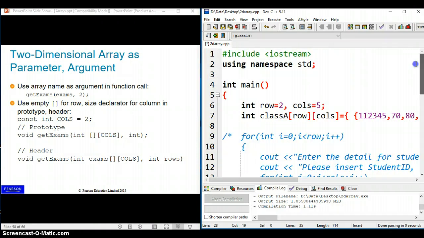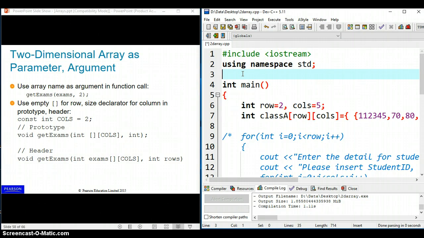Now since you have a two dimensional array, you need to pass two values to the function, the rows and the columns. So one way is to make one of the values a global constant variable. Usually cols.